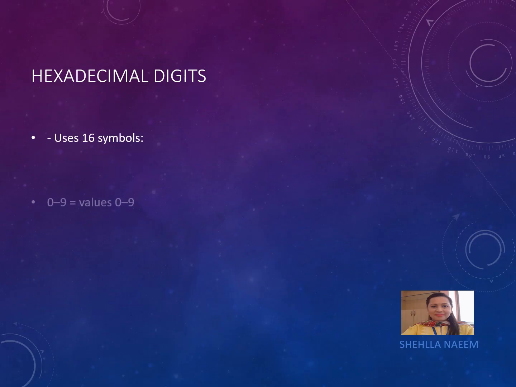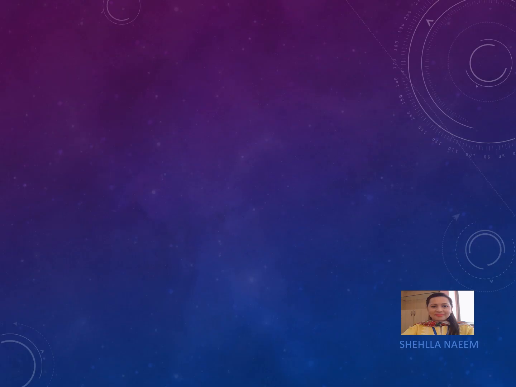It uses 16 symbols, in which 0 to 9 are used as proper numbers or digits. But when it comes to 10, 10 becomes A, or A becomes 10, however you call it. The last number used in this case is 15, but 15 is represented as F. Wherever you are using the number 15 in hexadecimal, it needs to be converted into F. In simple terms, you just have to write 15 equals F, or F equals 15. B equals 11, E is 14, C is 12, and D is 13.